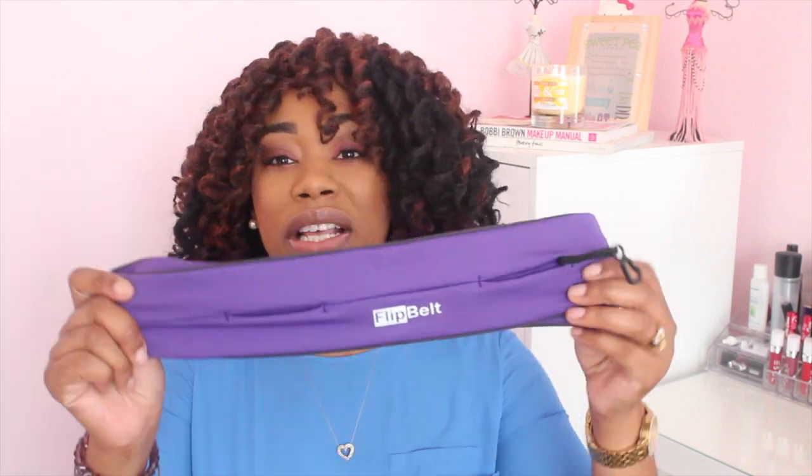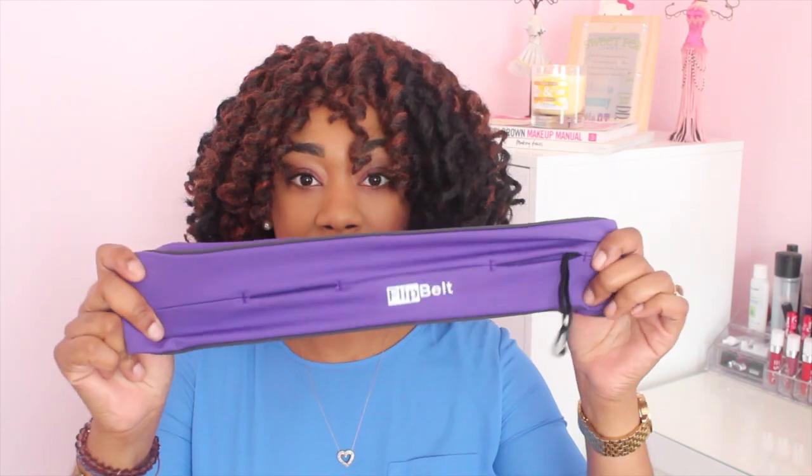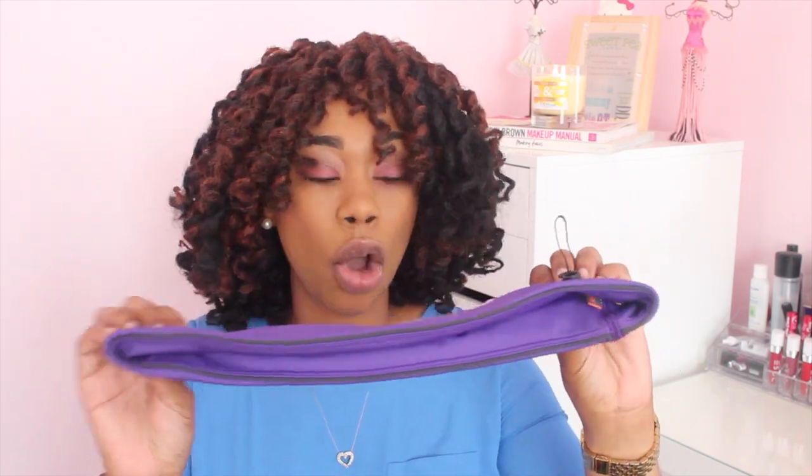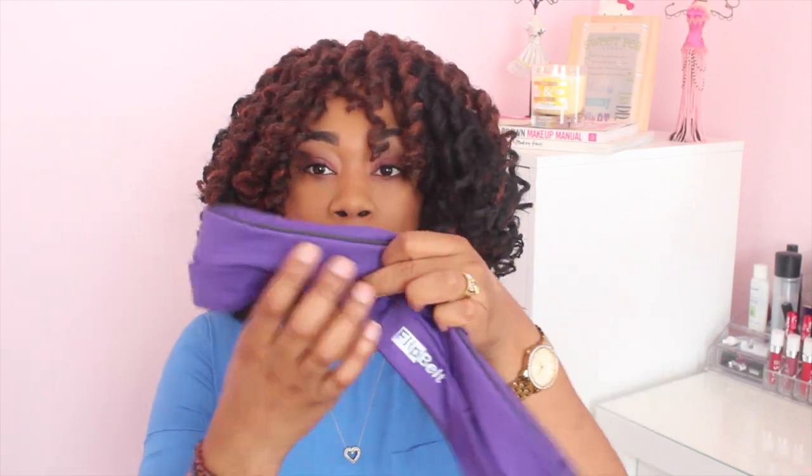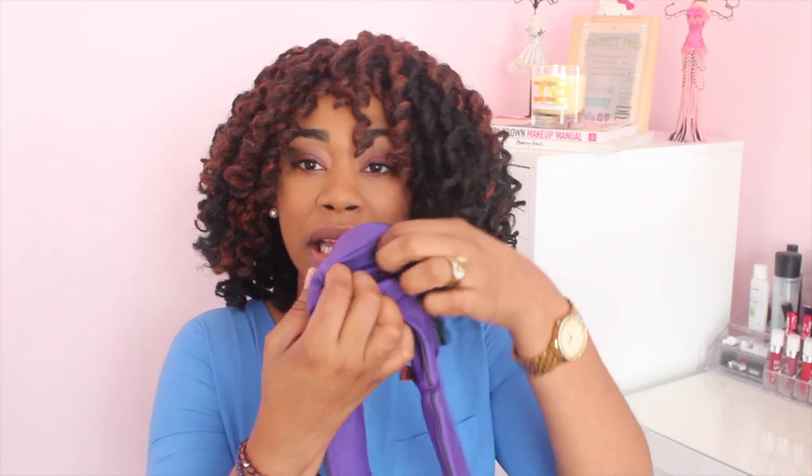I also have one of my fitness favorites — I have a video on this coming up soon, but I had to include this in my monthly favorites because this thing has literally saved my outdoor workouts. I have to take my phone, my keys, my chapstick, my earbuds, and my gym clothes don't have that many pockets. So this is the FlipBelt, and I am loving this thing. It's basically a belt with little slits — it has one, two, three, four compartments that I'm able to put items in.